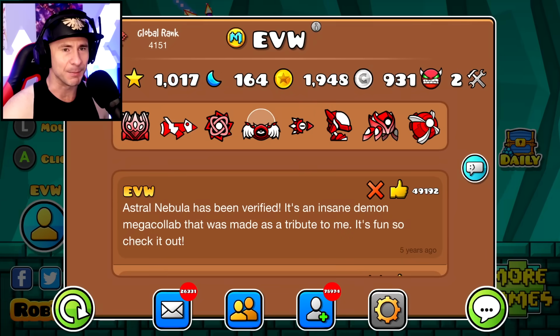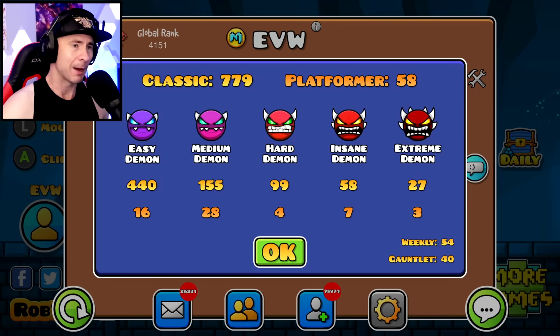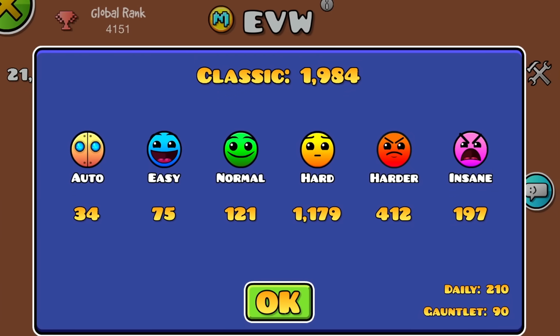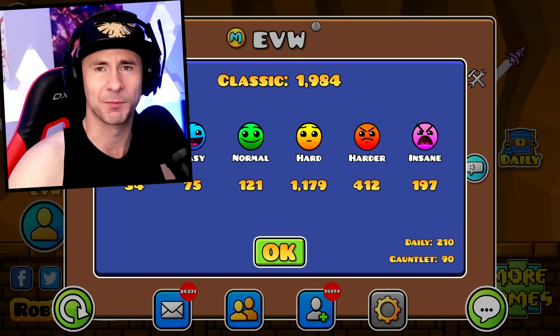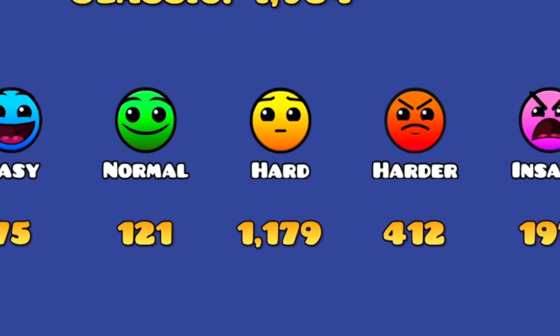We already had the demon thing implemented where you clicked on the demon and it showed you how many demons you've beaten, how many classic demons or platformer demons you've beaten, which is really cool. So now with this implemented, it gives you an exact representation of what your stars mean. It's a good way to show off that you've done some hard levels. As you can see, I enjoy the hard difficulty, especially for star grinding.